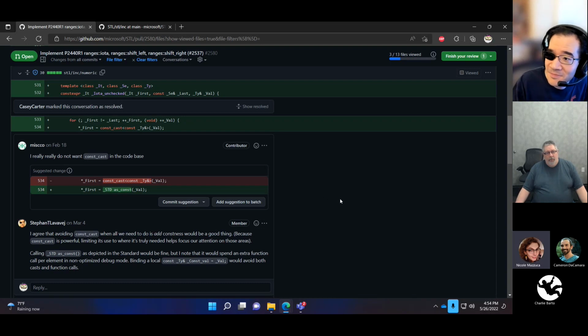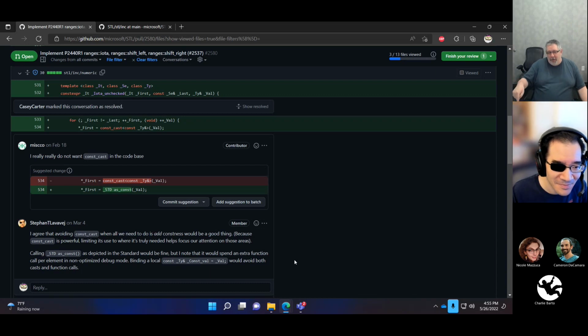Also, this is totally gross and I hate it, but you could put the const T ref const val equals val above the loop. Yeah, which would keep it bound even though the value changes. Yeah, it still spends a line. I don't think it would necessarily interfere with compiler optimizations, but it is weirder to reason about. It would be a line you wouldn't have to skip over every time you're going through the loop in single step mode. Okay, true. There would be that improvement.